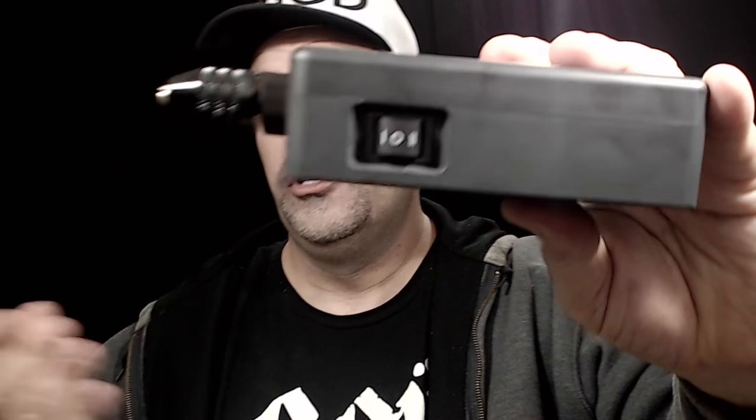Once you open up this box you'll see it comes not only with a coil jig but also with the drill, which I think is awesome. It runs on two 18650 batteries. Open the little lid on the back and there's your two 18650s running in series mode, so be aware of the pluses and minuses. You got a directional button — one is reverse, two is forward. On this side you got a little spinning wheel, basically like a potentiometer, that controls the revolutions per minute. Higher goes faster, you can slow it down, and zero is off or pause.